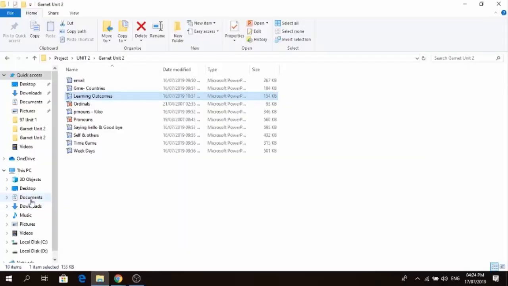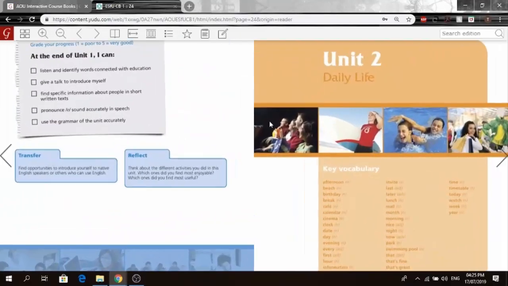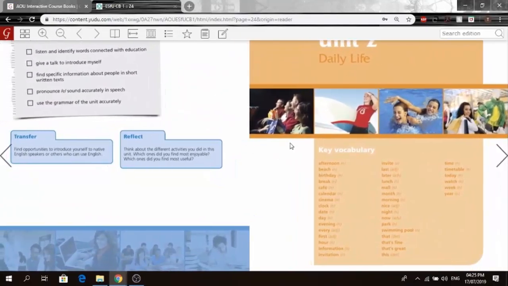Okay, so let's go back to our ebook here. Here we have, give me a second, Unit 2 Daily Life. We always start with the key vocabulary, right? I always leave 1 to 2 seconds, just so you can say the word after me, okay? Just try and improve that pronunciation each video as you go, and each unit try to get better and better, okay? So repeat after me.